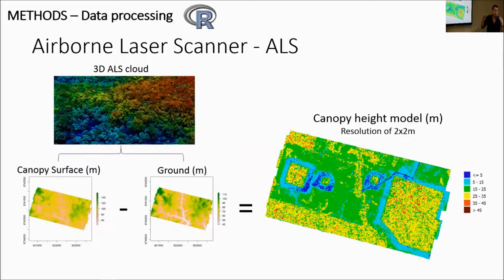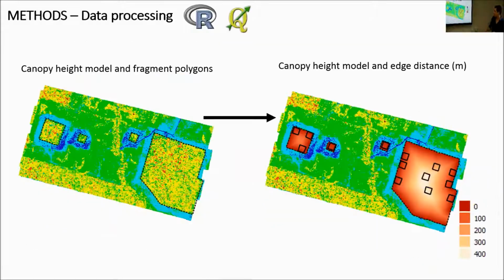In this case, the threshold was 50 meters. We create a threshold of 50 meters and calculate how many pixels are lower than 50 meters. This is the open canopy fraction. We get this variable. And the rugosity is the standard deviation of the heights. So we have the mean height, the standard deviation of the height (the rugosity), and the percent of pixels less than 50 meters.